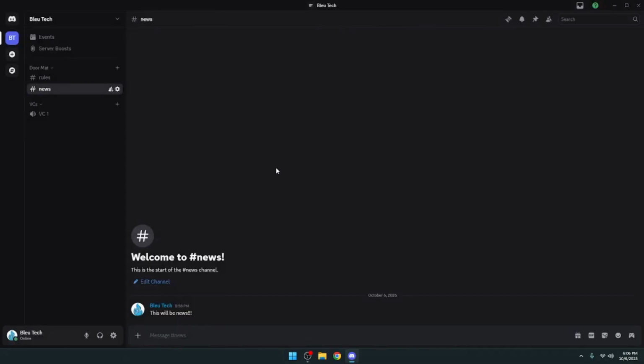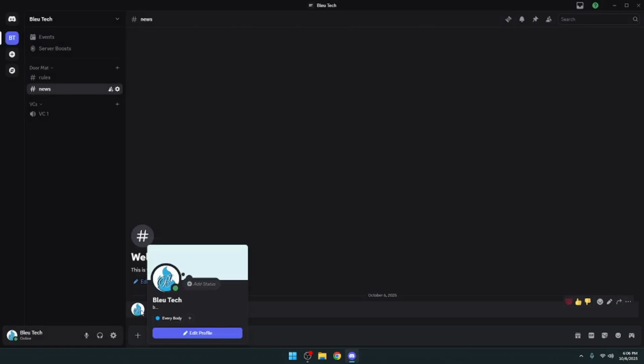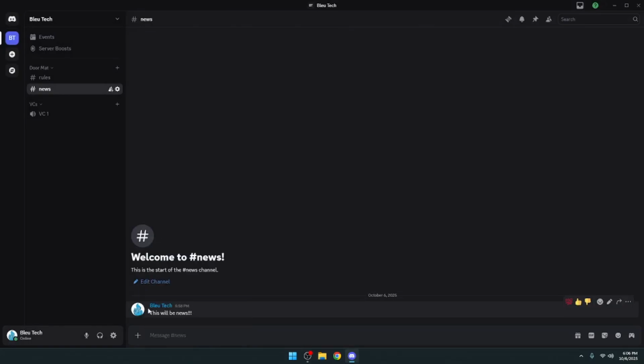Now leaving this, you can see that my name color has changed to the newly given everybody role, to where my name is now blue. And if I come over here to the show member list, you can see that I'm now categorized with a little crown. The crown means I'm the owner. Or if I'm displayed in my own role with multiple members in this server, that crown will go away if I'm the only one with that top role.